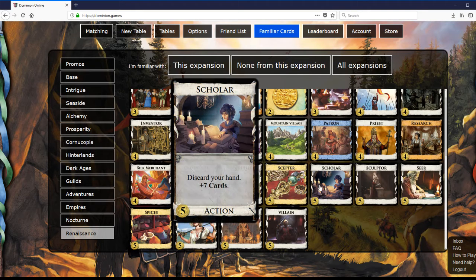Scholar. This is a 5 cost action. Discard your hand, plus 7 cards. So this is kind of like a Library, because it draws you to 7 cards in hand. You're discarding whatever cards you have in hand, though, and getting to draw more. I think that usually makes this better because the cards in your hand by the time you would want to play a Library are usually not very good cards. They're usually worse than drawing an average card from your deck.